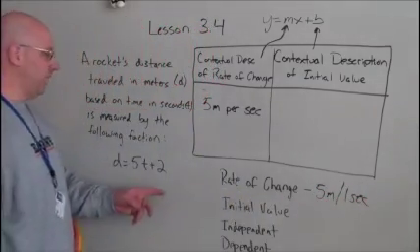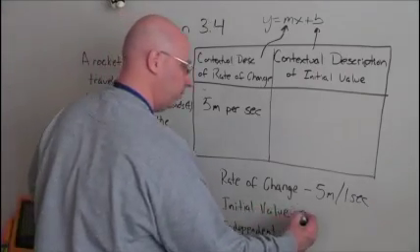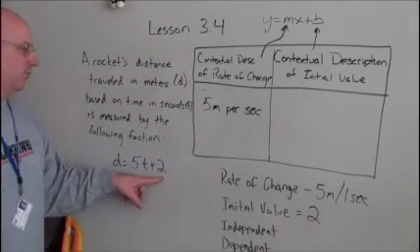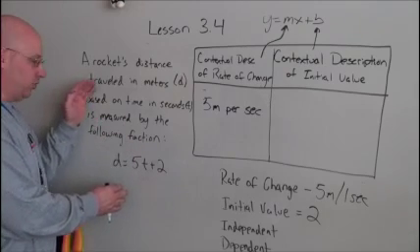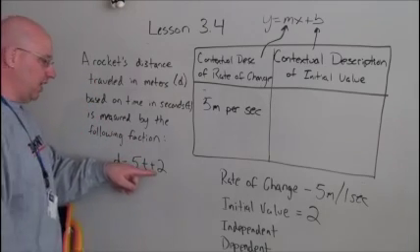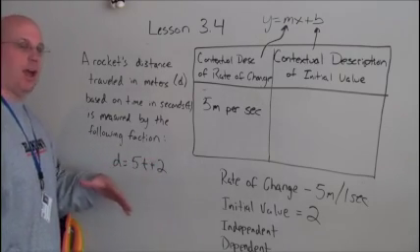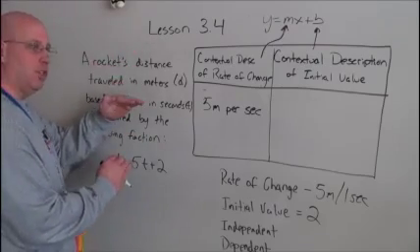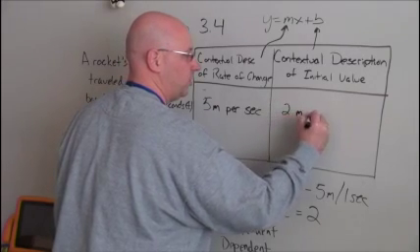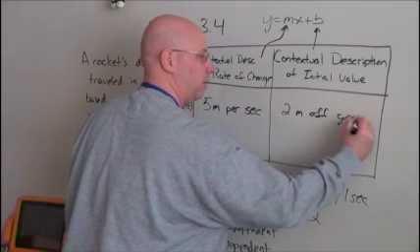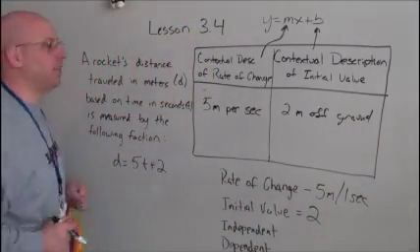Okay? The initial value, well, I already said that's this right here. That is 2. But what does that mean exactly for this problem? That means that since we're talking about how far this rocket travels in a certain amount of time, but we're saying it's already 2 what? You're talking distance, 2 meters off the ground. So in other words, before it ever took off, it was already 2 meters off the ground. So it's 2 meters off ground before it took off. Okay, that's what it means. Probably like the platform or something that it stood on.